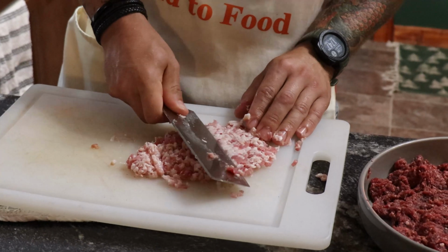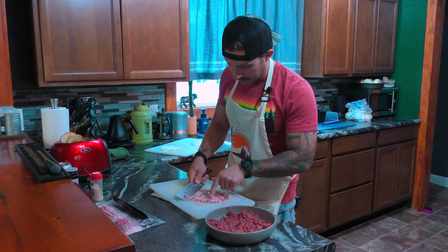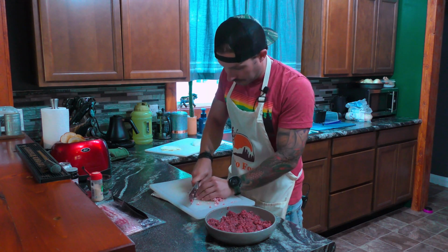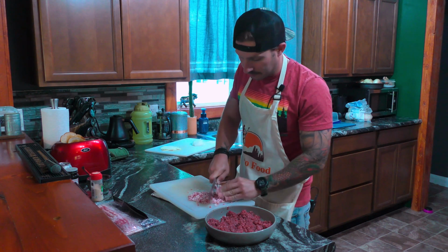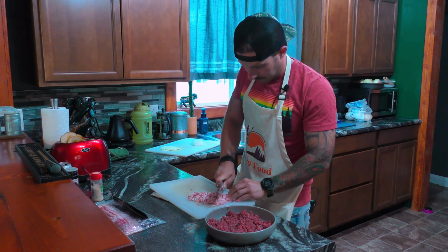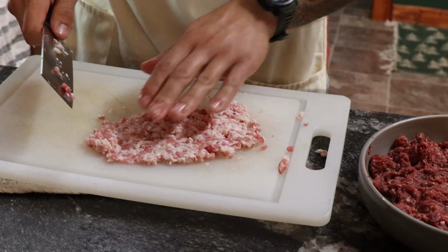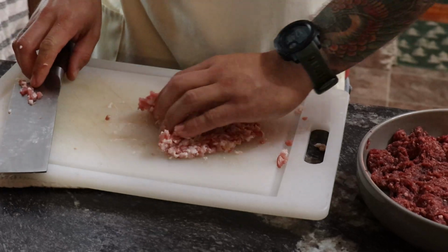As you can see, when I run my knife across the top of the bacon, all that fat is really starting to blend in to the rest of the pork. You want to do that just a little bit more to where next time you run your knife across the top, it just looks like a sheet of white. That looks pretty good. So then now this can get added straight to your burger.